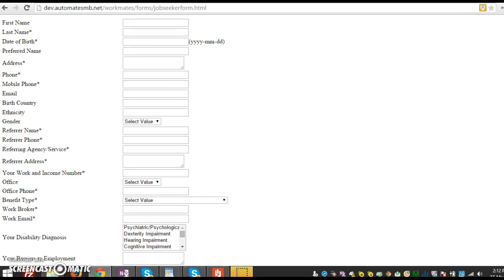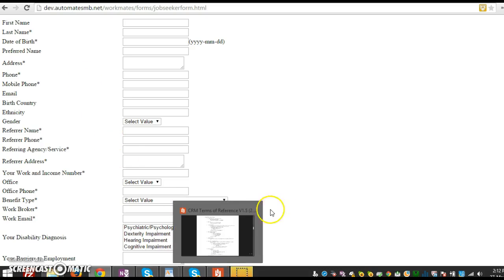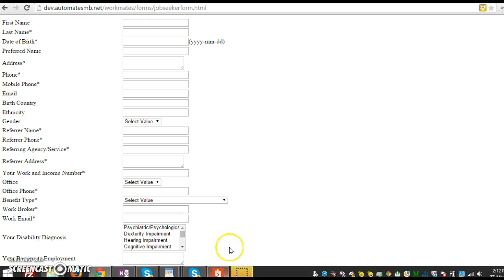So this is our job referral form. If any job seeker wants to self-refer, he can come to this form and enter his details. As soon as the details are entered, the data goes to the CRM and the TA or the team administrator can view the details in the CRM. So let us enter one sample.